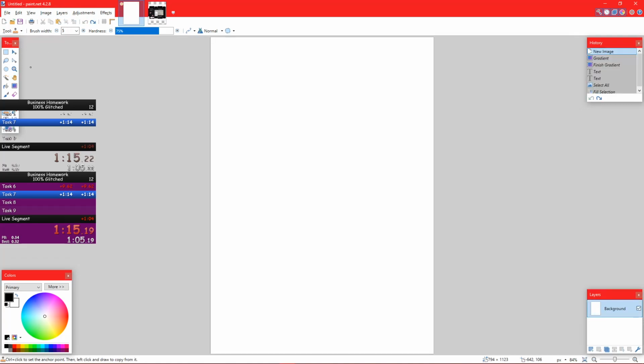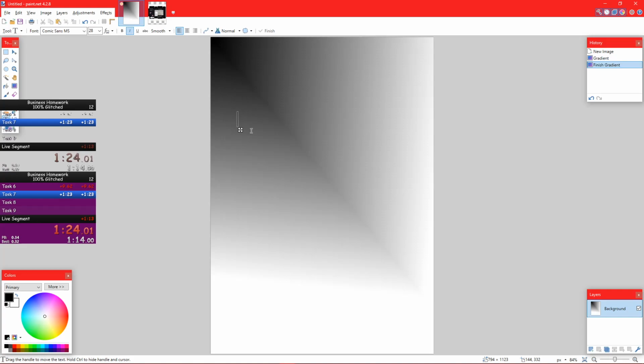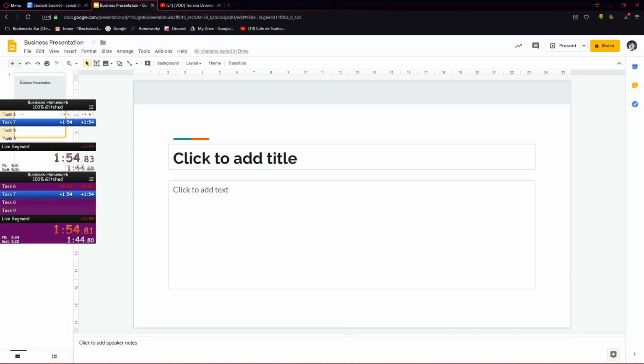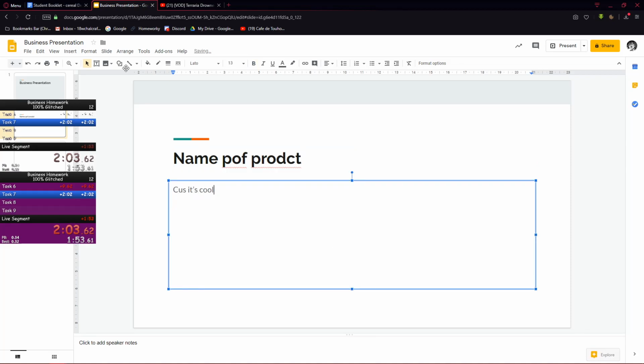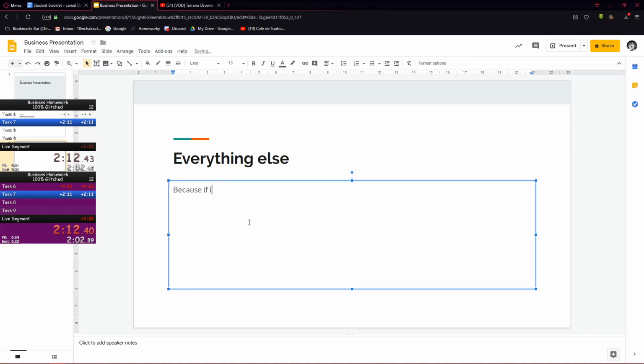All right. So what you're gonna do, you got a big A4 piece of paper. You do this. Gradient. And then you add text. Yeah, that should be fine. Oh, I forgot to add critical information. Right, that should be fine. We can glue that in later as well. And then summary and evaluation. Yeah, the name of the product. All right, that should be fine.